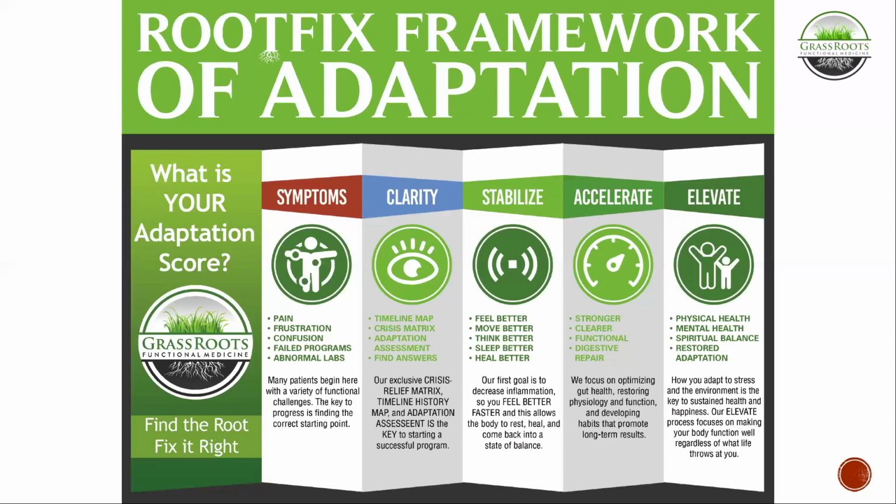This is where we focus on optimizing health and lifestyle so that the benefits are seen for the years to come. This is where we work towards restoring the health adaptation response. The adaptation response is the ability to come into contact with stress without completely breaking down. And that could be physical stress, chemical stress, or emotional stress. How one adapts to stress and the environment is the key to sustained health and happiness. And our Elevate process focuses on making the body function well, regardless of what life throws at you or your child.